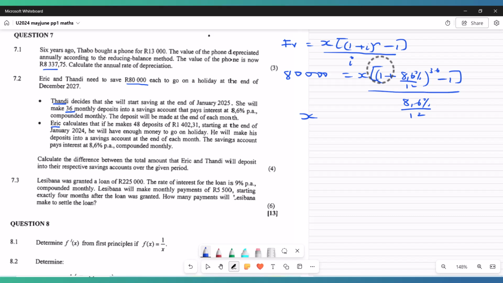So Tandy every month end she pays out how much? She pays out 1955.78. Now how much does Tandy pay at the end of this period? Let us find out. So the amount by Tandy, I'm going to call it T. It's going to be this money, 1955.78, because they said 36 months, so times 36. How much is that? Let's check it out.